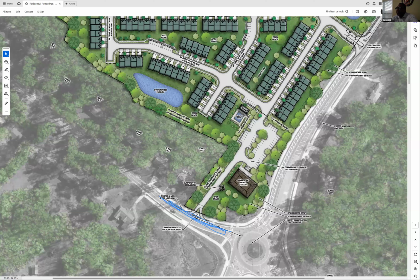Okay, Ms. Willis? I just had a quick question. I heard them say that there will be guest parking, but on top of the commercial, let's just say it's a Chipotle being built in there and somebody is coming to Chipotle, would they be sharing parking with the housing guests? Or will there be separate parking for the commercial people, separate from the residential guest parking, or is that all together? It's separate. Okay, thank you.